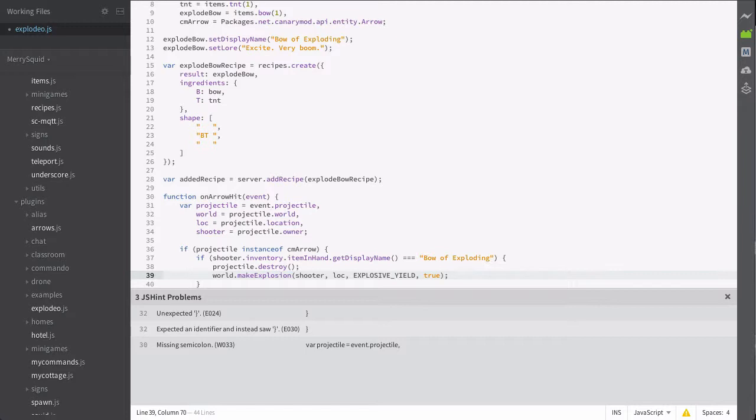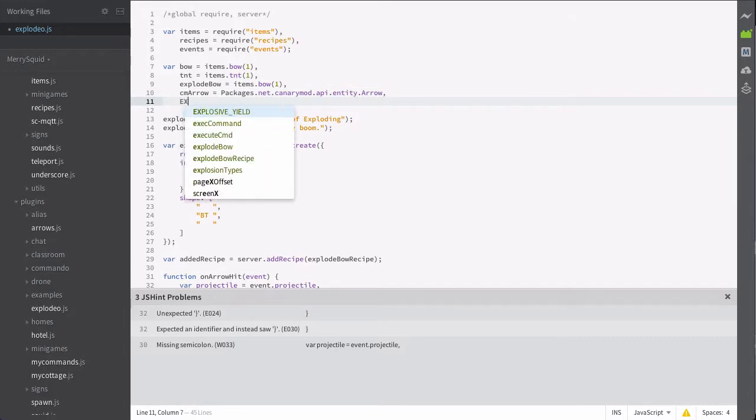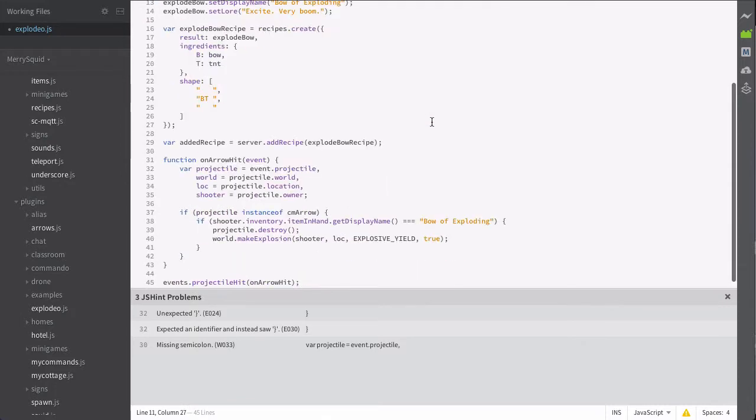And then I'm not sure what this last true is for. If we go into the CanaryMod documentation for world, I'm sure we can find out what all that makeExplosion takes. I'm going to make explosive yield a variable though, just so we can tweak it if we want to. I'll use 2.5, which is what Scriptcraft came with.